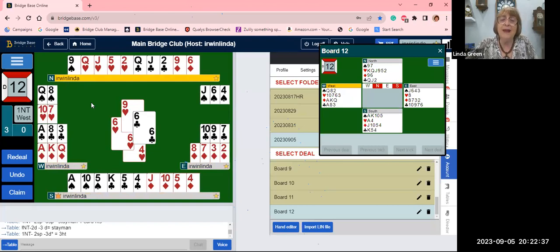So anytime you're playing in a no trump or a suit contract, it's the same principle. If you've got a doubleton ace, always unblock. Always show partner you have a doubleton. It's very, very important. Are there any questions? Somebody asked me about board 12. Was it about the bidding or about the defense?